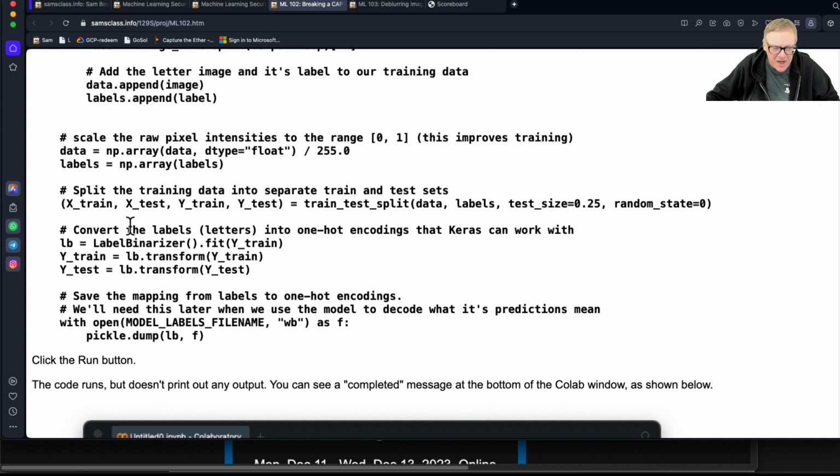And then you have training set and test set. The X is the data and the Y is the labels, I think. Anyway, then you convert the labels into one-hot encoding. This is important because the labels are going to be letters.